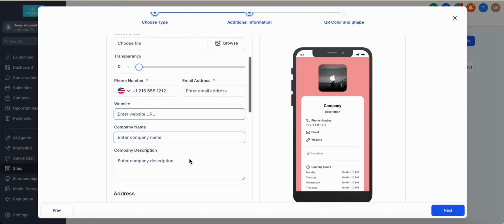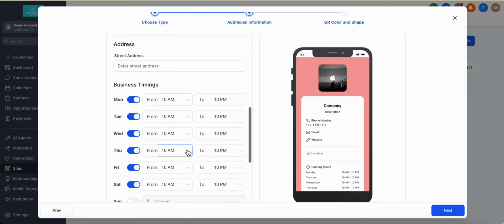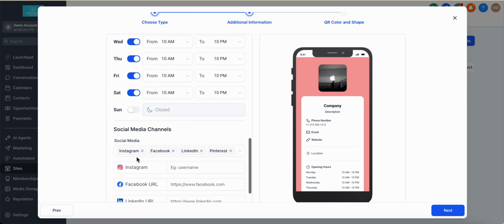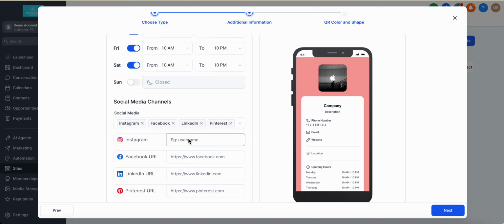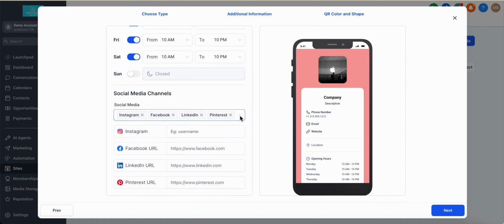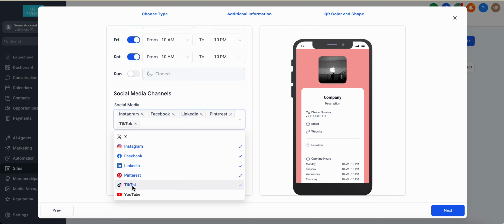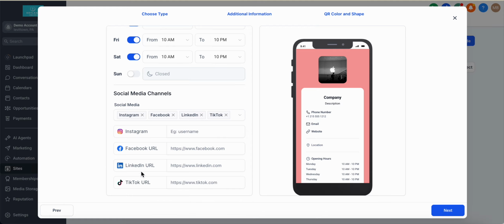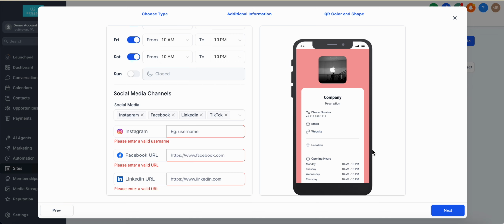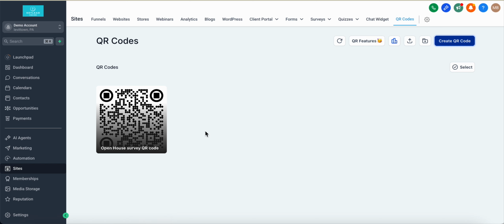We'll enter our website or company information, our description, our street, whether or not we use operating hours, and we can even attach our Instagram, Facebook. If we have TikTok, we can put that in there. If we don't use Pinterest, we just take that out. So now it's only going to be what you currently are, so that way there's not blank spaces there. You'll fill in your links to all of those. You'll go ahead and hit Next. I'm not using any, so I can't hit Next. But that will then save to your business card right here on the screen.